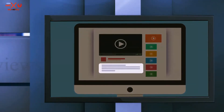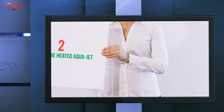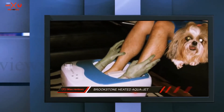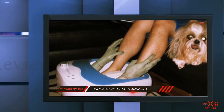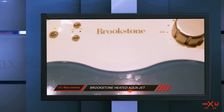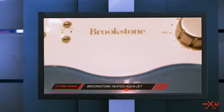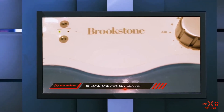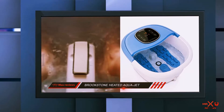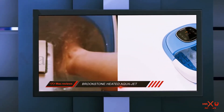Check out the description for more information and latest price. Coming at number 2: the Brookstone Heated Acrojet. Another foot bath that can handle large feet easily, this Brookstone model isn't quite as full-featured as the Capheetic but is still able to give your lower leg a relaxing massage. It doesn't have all of the features as Grim Plus style's number one choice but at half the price, it's an excellent choice for those willing to make a few compromises.